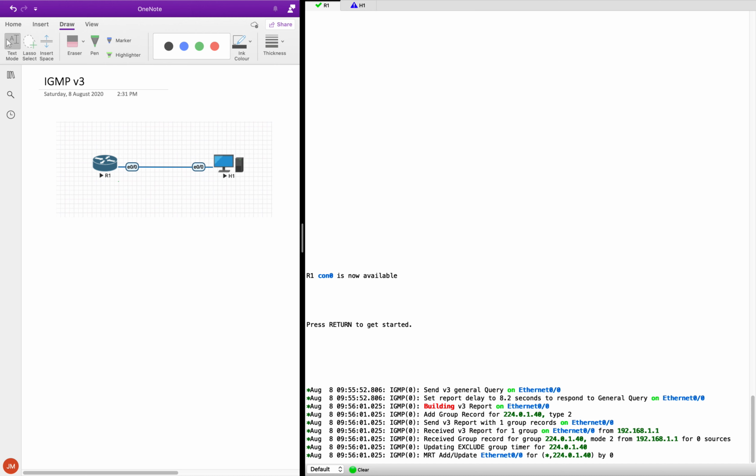We talked about that, report suppression, and did a demo with that. In IGMP v3 we made it more secure by preventing attackers from sending multicast streams to the host, by taking decisions based on the source address. So now the host can join a multicast group for a specific source address.